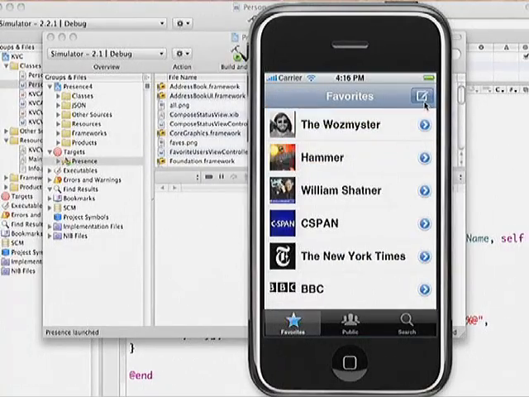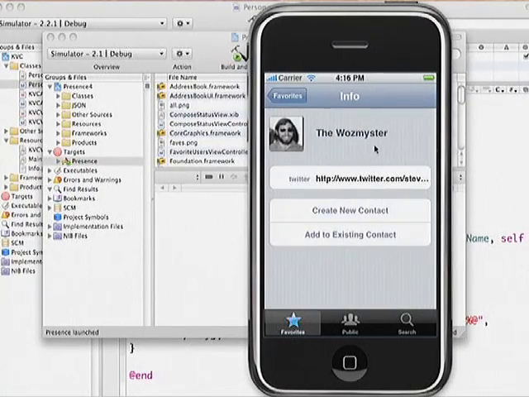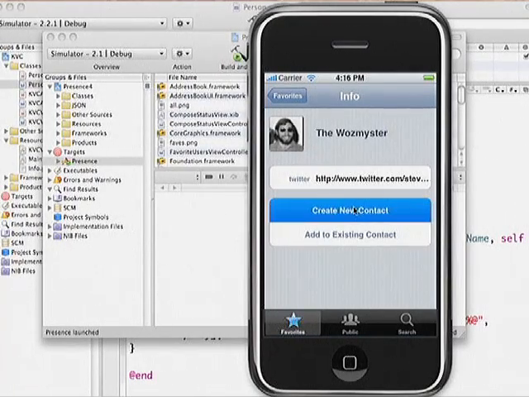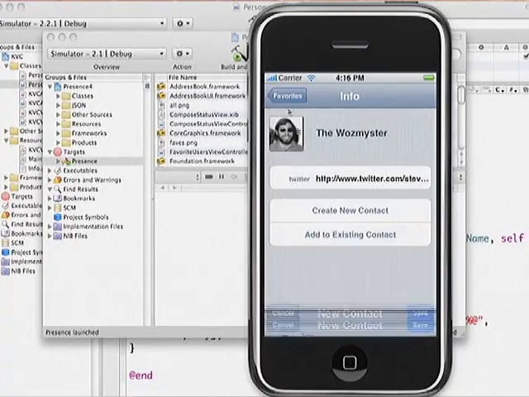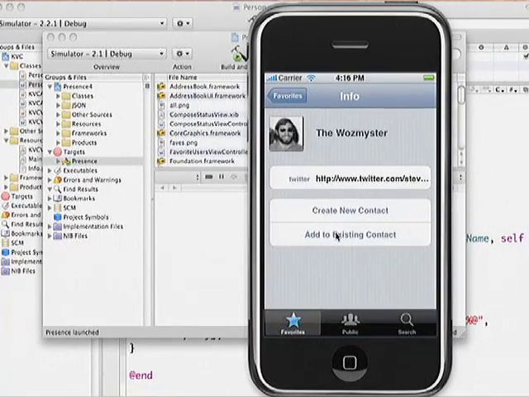Well, you have the compose already. What we've added here now is you can actually get more detail on a person. So when I click on a person, there's the address book entry for that person. And this is using the address book APIs that you saw last week on Monday. You can create a new contact, which would automatically add it to the address book on your device. You can add it to an existing contact.